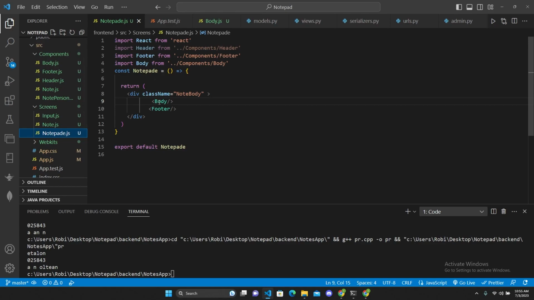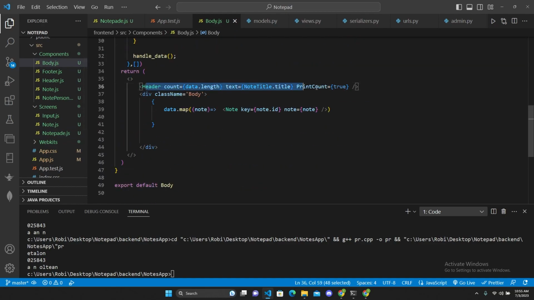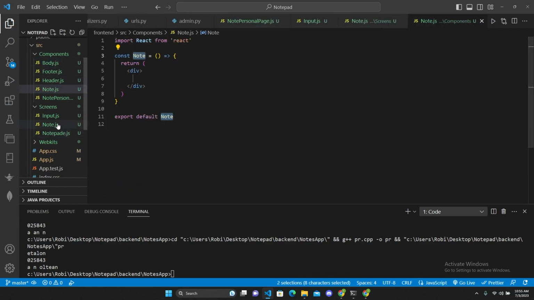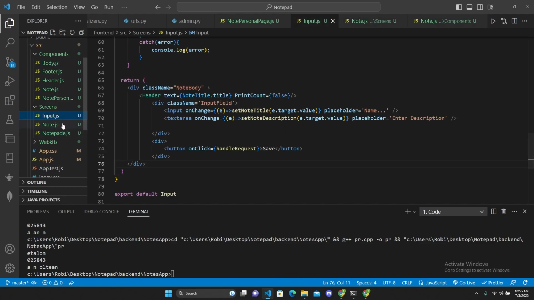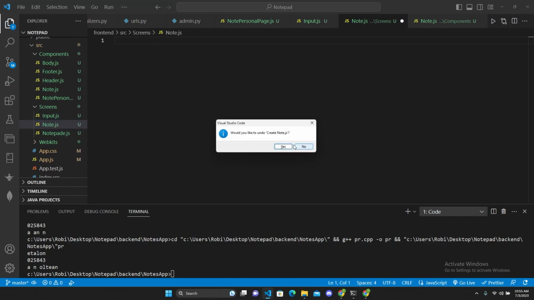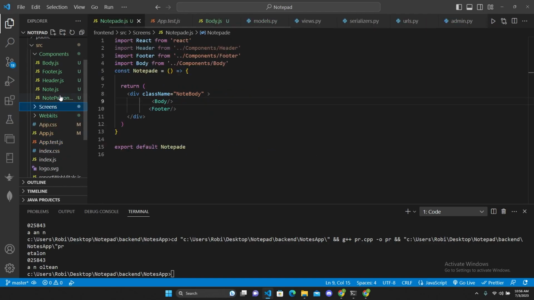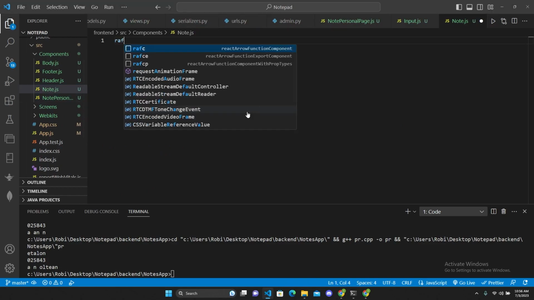The node page is having the body, and the body is rendering the header and the node. Okay, so this node. I don't know what this one was for. For the input, but we are having the input here. Maybe, yeah, I created, we should have been creating that. So we had the input page, the node page. I deleted the component node right here. That's going to be the problem. So let's create it back.